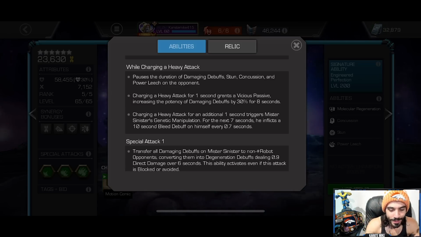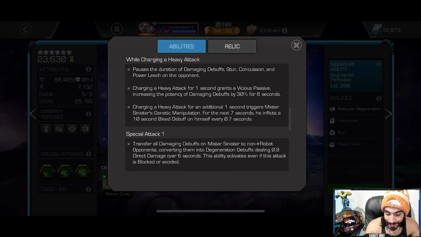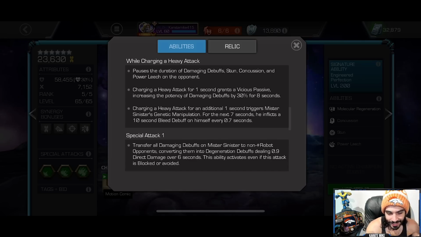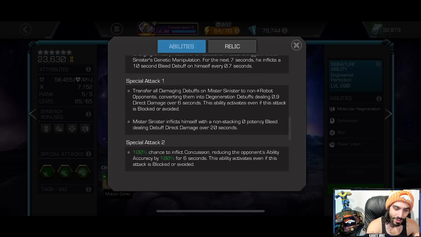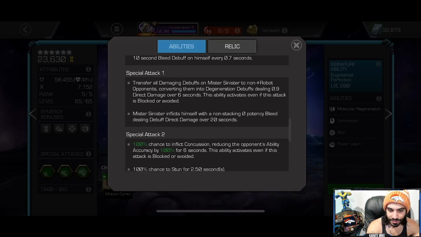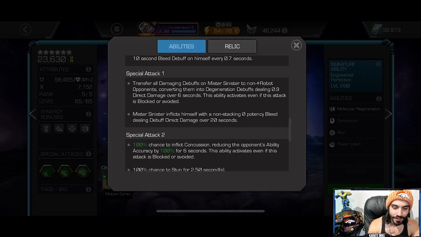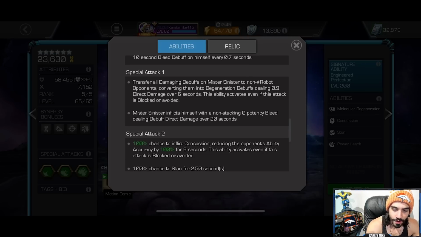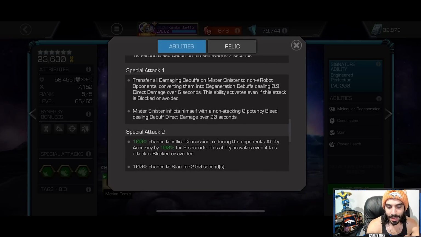So, or at least minus 100% potency on the bleeds. So he's healing from willpower the entire fight, dude. He's just healing from willpower, and he's throwing these bleeds back at the opponent. And the special one: transfer all damaging debuffs on Sinister to non-robot opponents, converting them into degen debuffs over 6 seconds. This ability activates even if this attack is blocked or avoided. And also Mr. Sinister inflicts himself with a non-stacking 0 potency bleed, dealing direct damage over 20 seconds.